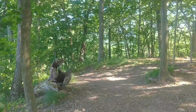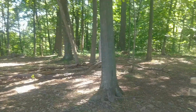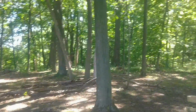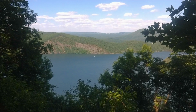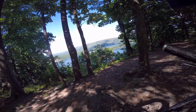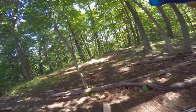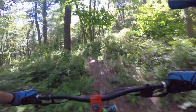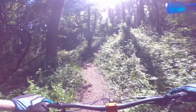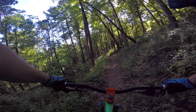Trailhead to the left. That'll take us to what they call Ray's Revenge. Starts out really fun, ends with a hell of a lot of pedaling. I think we're gonna go back this trail, which is Berry Patch. Gonna look at that view again. This is the kind of stuff that makes you not want to go back to civilization. All right, we are now leaving the overlook, or outlook, whatever you want to call it. We're gonna be jumping on Berry Patch first. If you go left, that takes you to Ray's Revenge. Rough ride.